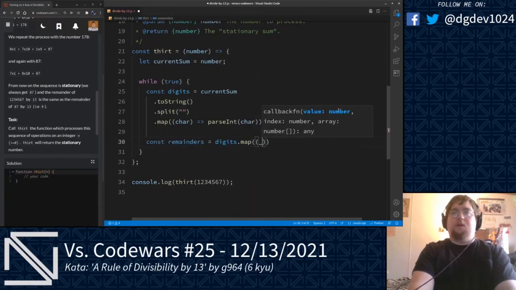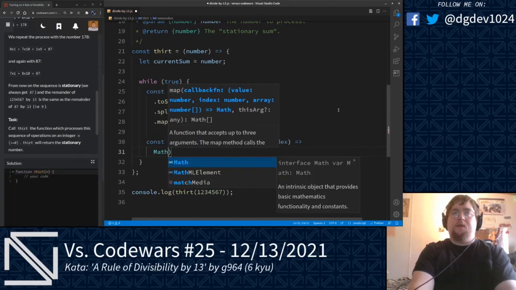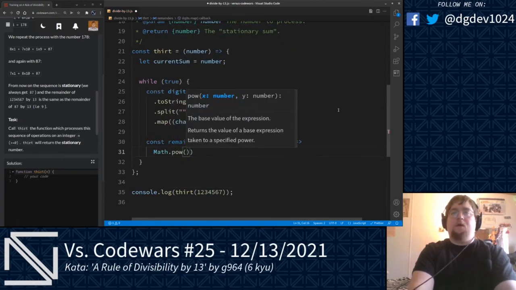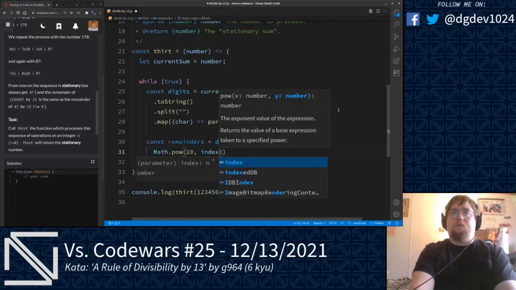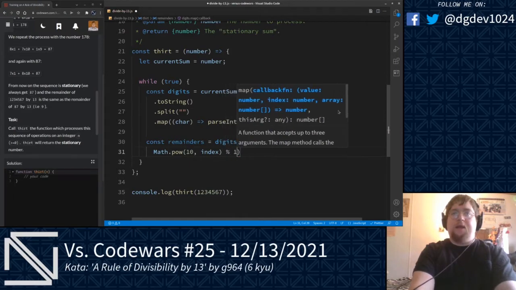In this predicate function, we won't be using the digit itself, but rather the index. We use the Math.pow method to raise the number 10 to the power of the current index of the digits array. We take that resulting exponent, divide it by 13, and get its remainder.